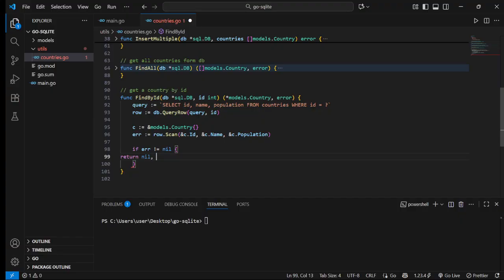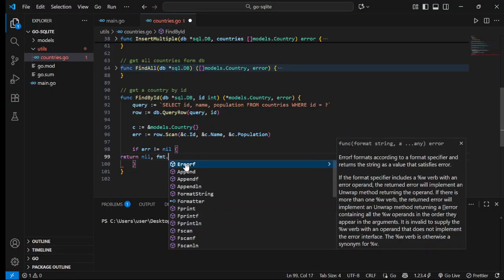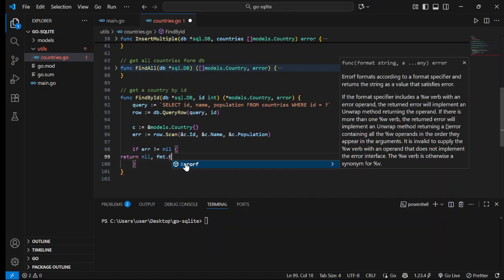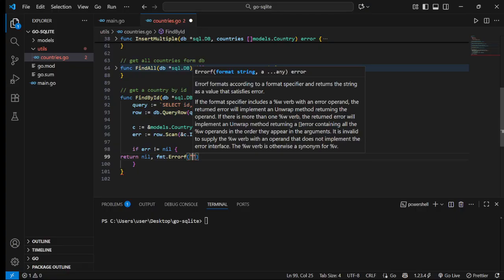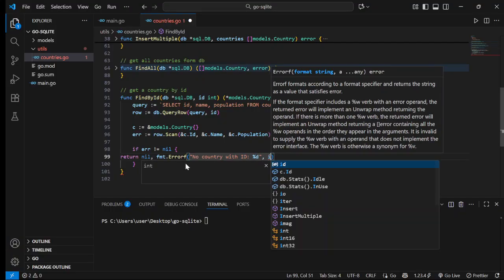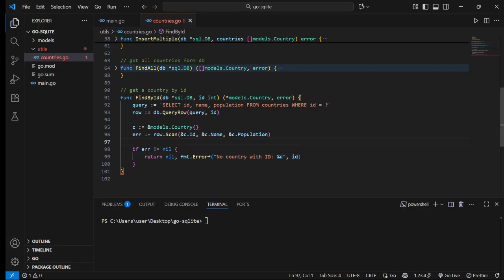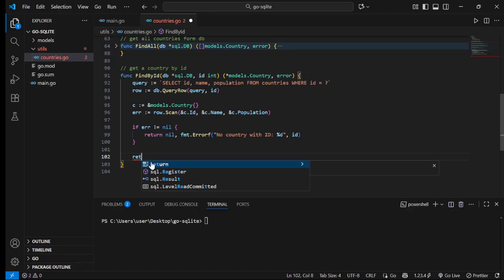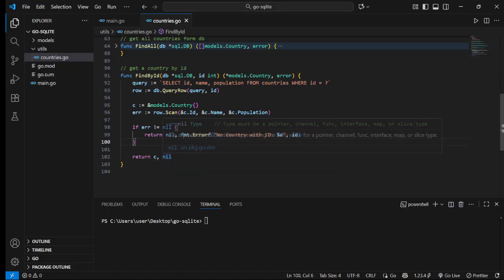And then for the error, I can just say fmt.Errorf, you can format the error, no country with ID, then I'm going to supply the ID that was sent, so that in case there is an error, we're not going to return any country. Otherwise, we're going to return the country with no error if the country exists.